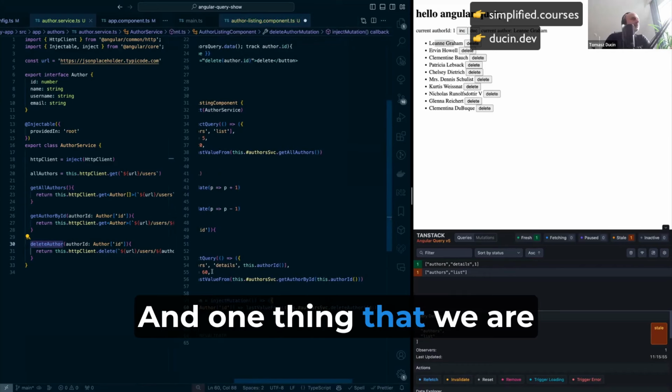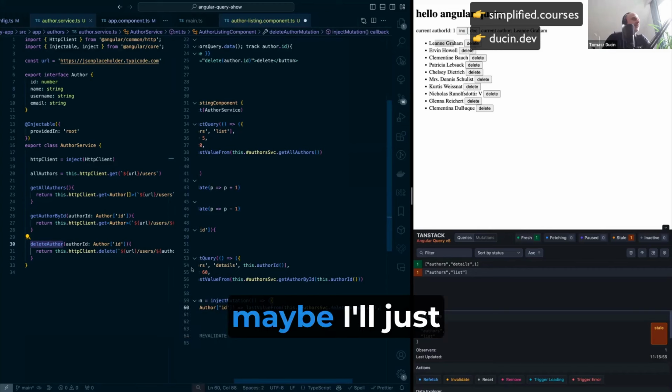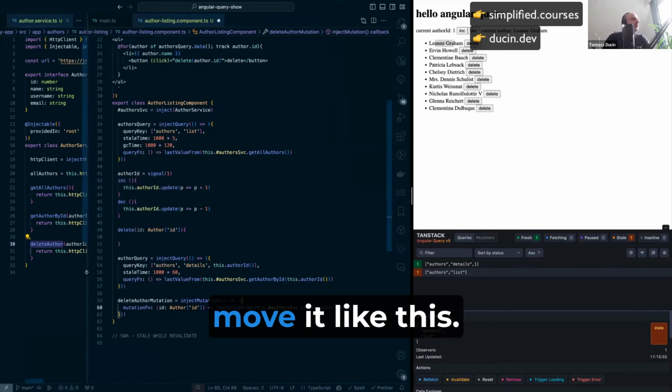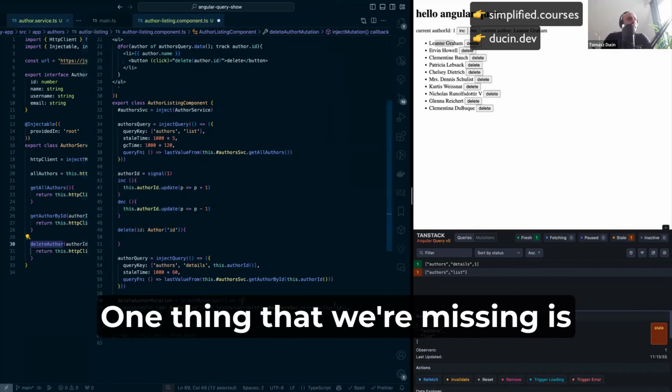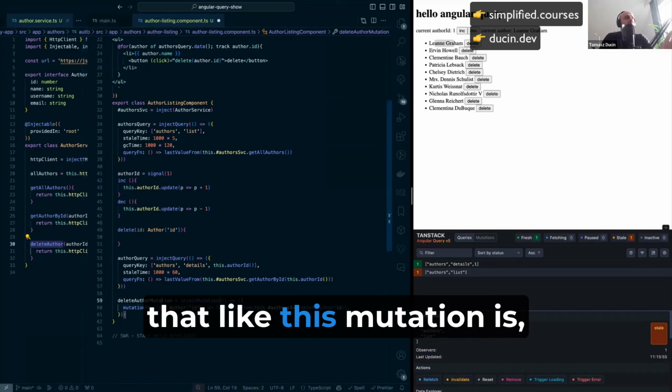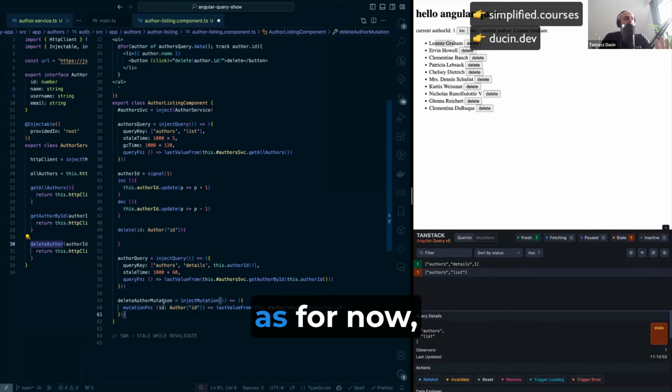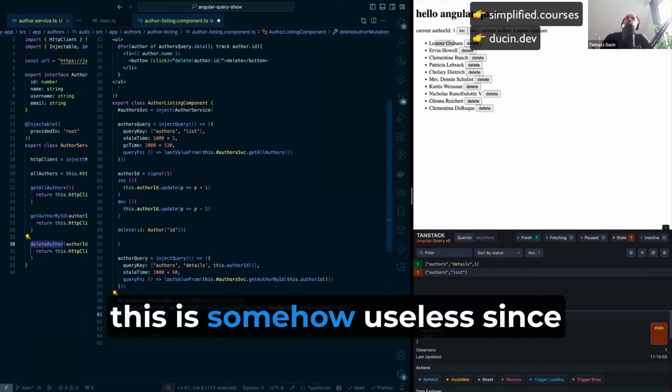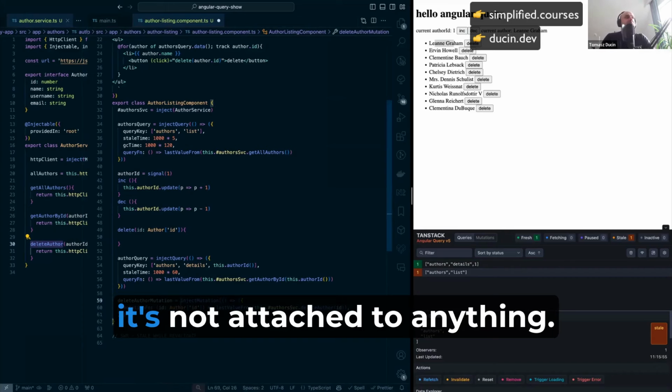And one thing that we are still missing over here, maybe I'll just move it like this. As for now, this mutation is somehow useless since it's not attached to anything.